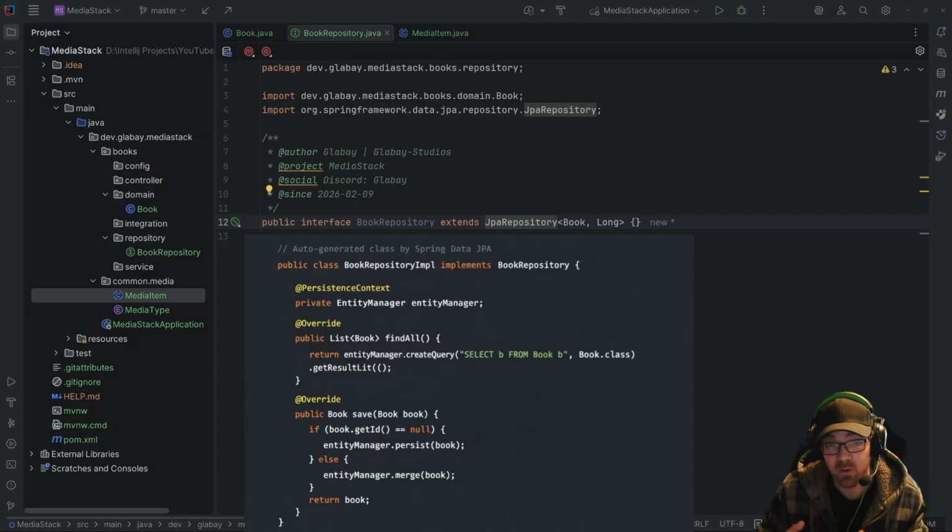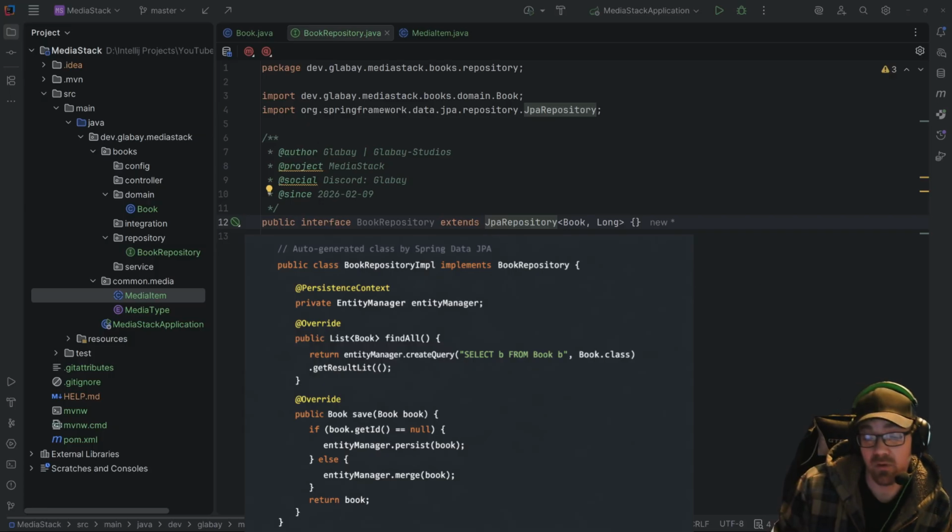They would take our book repository interface and create a book repository implementation, which consists of an entity manager that will have the persistence context, and it will override some of the existing methods and be able to return the query and all of its magic.